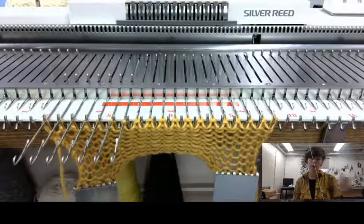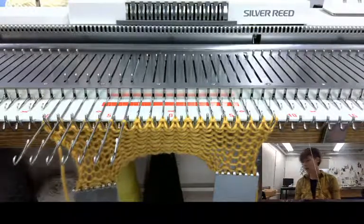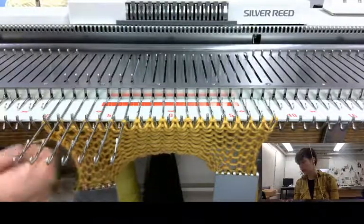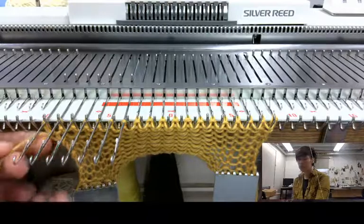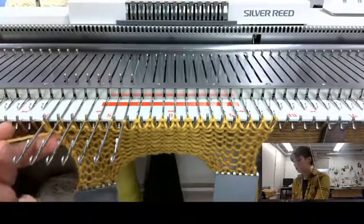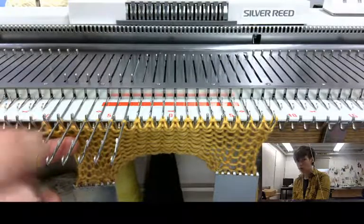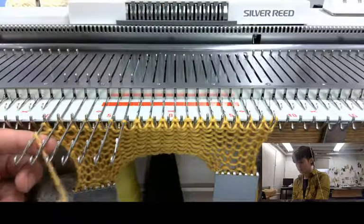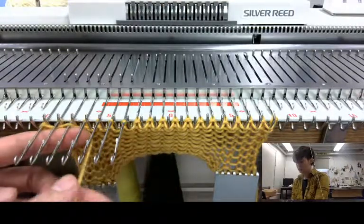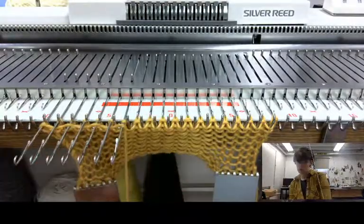Then I'm gonna take the outside seven to nine needles — that's kind of dealer's choice, it might be five. If you're working with a fine gauge it'll be less; a thicker gauge I might use a few more to get more stitches caught up. There's not a finite number you have to do. So I'm gonna take my tail and go over the first needle, underneath the second needle, over the third, under the fourth, over the fifth, under the sixth, over the seventh.